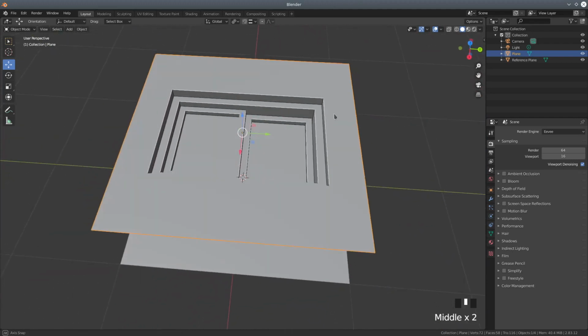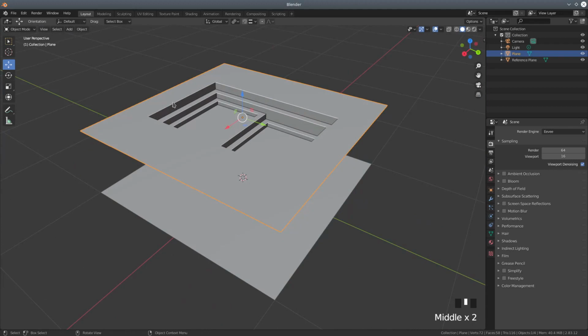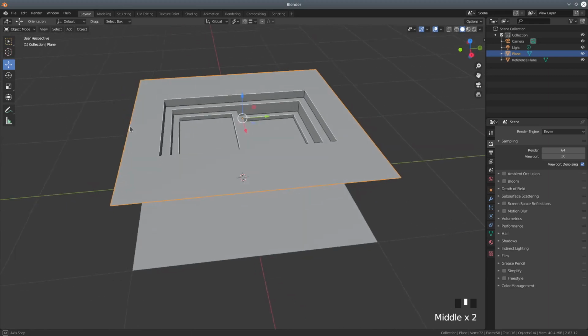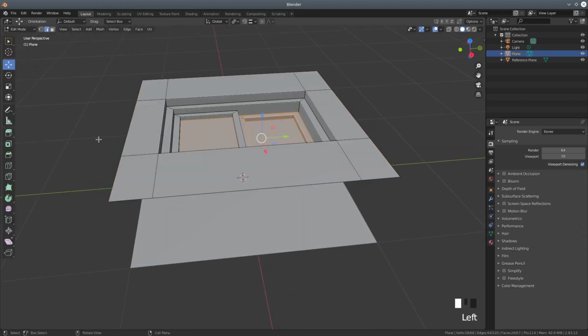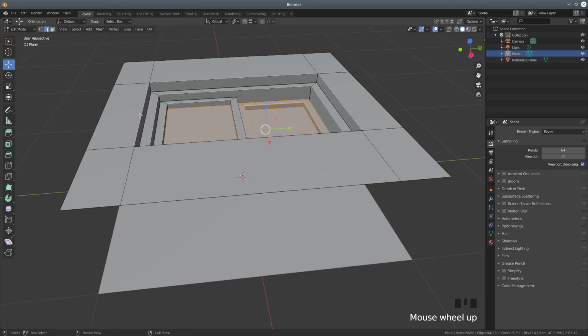The next thing I want to do is add in what would be a lintel, you know, at the top of the window. This is quite easy to do. With this window selected, we can go into edit mode. Now I'm going to select that edge and press Shift and D on the keyboard just to duplicate it.